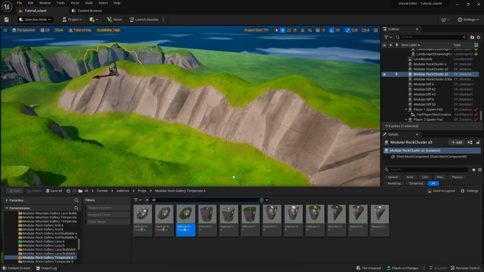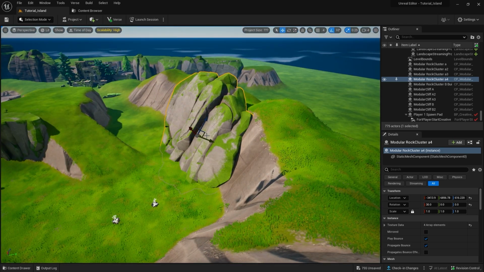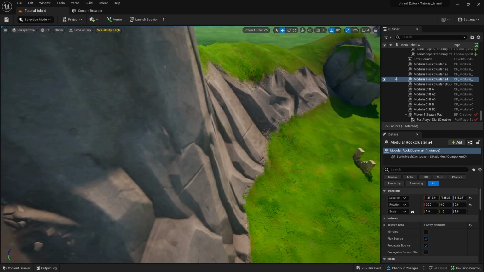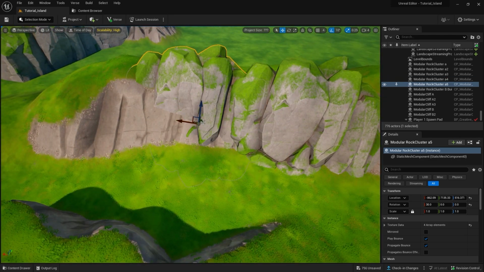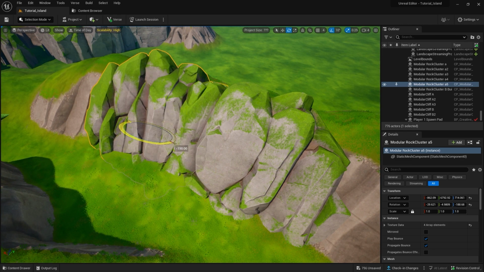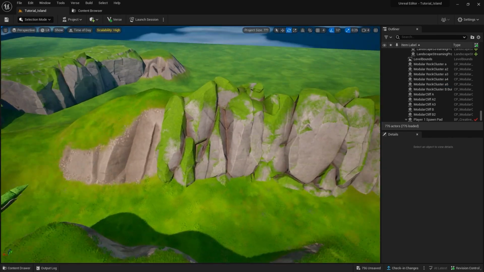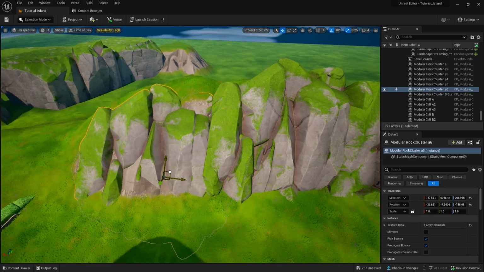So just by doing that, you can have a lot of rocks. You don't really want to have like this thing here in your environment. I know it doesn't look bad at all, but if you put props here, and this looks the same, so I will just rotate it, and there you go, two different objects that you don't know they're different.